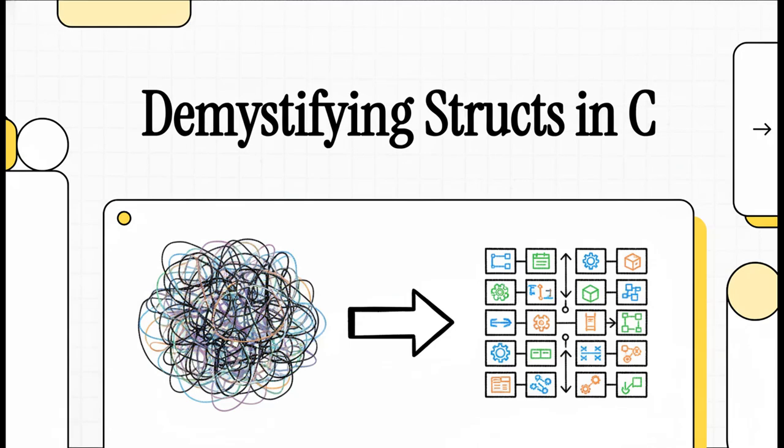Okay, let's dive into this. We're going to tackle a problem that pretty much every C programmer runs into. How do you manage a ton of related data, like employee records or maybe player stats in a video game, without turning your code into an absolute mess? This is all about going from total chaos to having complete control.